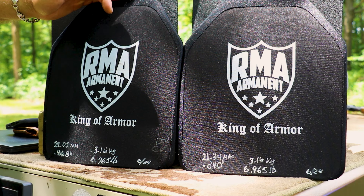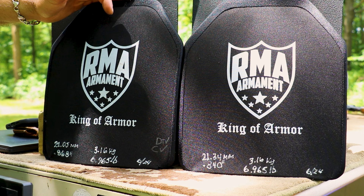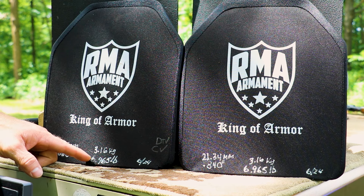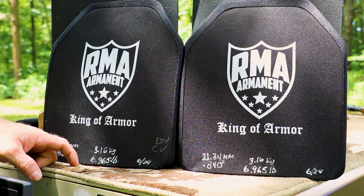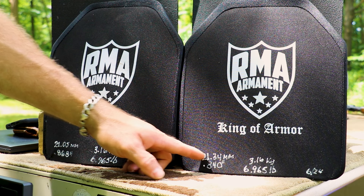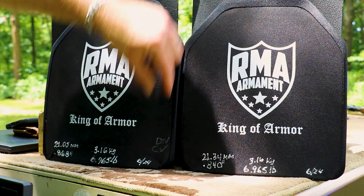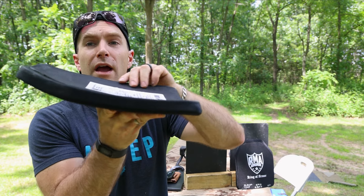The 1165 is a level four offering — it is their lightweight budget option. The 1155 is the original NIJ certified model that lost its certification this last year, and now with the upcoming NIJ 07, RMA has stated that a lot of their plates will be submitted for CPL under the new 07 standard. This particular 10 by 12 plate weighs 6.965 pounds on my scale, or 3.16 kilograms. I measured 868 thousandths thick, or 21.05 millimeters. It is multi-curve — very comfort fitting depending on your body type.